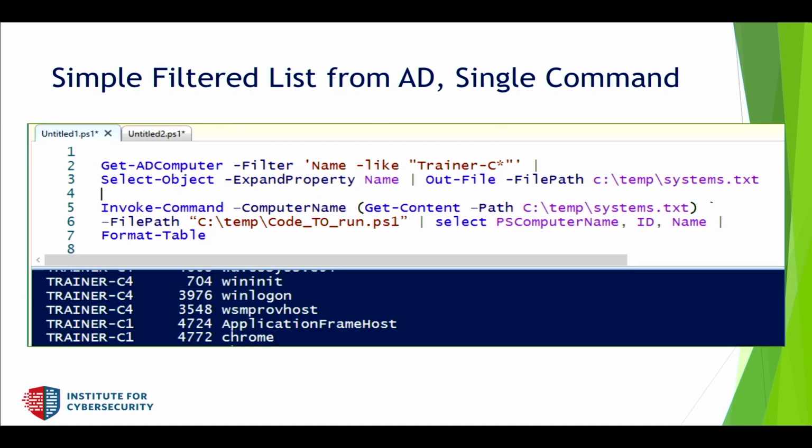Filtering things from Active Directory. Why should I go create a manual text file when I can go ask AD? Shouldn't everything be in AD? Yes, except for the data islands, and you know you have them. So here we said, by a given filter pattern, construct a list, go out and ask the network of things from Active Directory. We had to expand the name field. Be aware that as one cmdlet sends data down the pipeline to the right of the pipe character, most of the time it really sends an object, but here we had to pull out the name parameter because Invoke-Command expects an actual name.